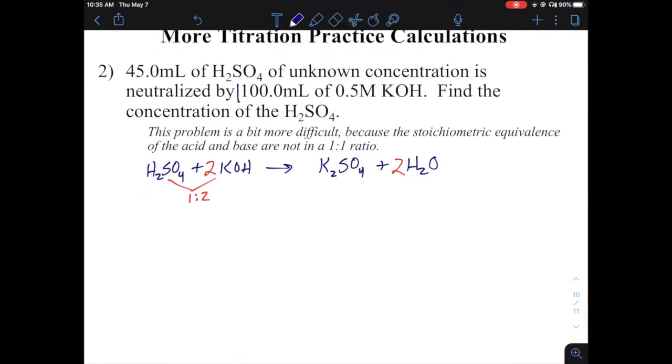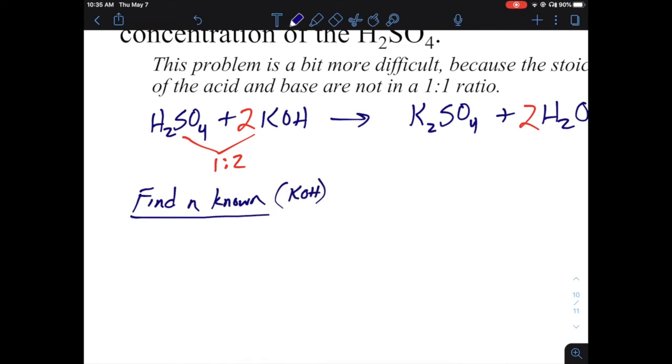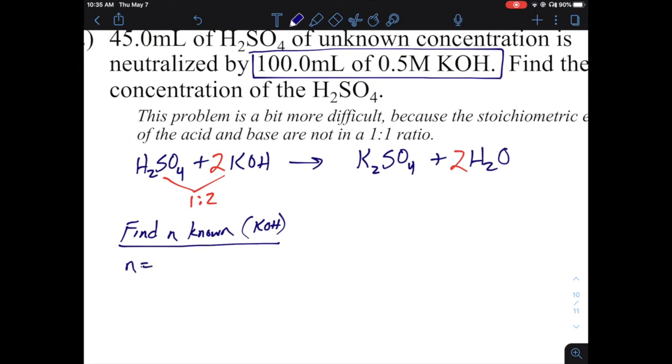So that's going to be part of my stoichiometry calculation. If you notice, right, these two are together. So I know the base. That's my known. My unknown is my sulfuric acid. Okay, so I'm going to find the moles of the known. And my known is going to be KOH. So I'm labeling it right here, so I'm not going to write KOH in all my calculations just to save a little time. But to find the moles, remember moles is molarity times liters. So my known was 0.5 molar, and it was 100 milliliters, so 0.1 liters. Okay, so that's 0.05 moles.